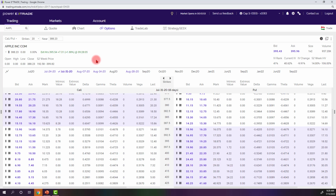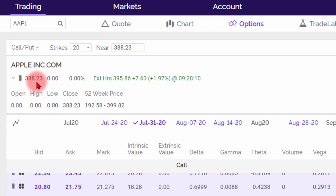So here we are in the E-Trade platform, and I'm going to use Apple for the demonstration. Stock closed at 388 and change. Markets aren't open yet, so let's just use this as our price. Let's say that hypothetically you bought this stock previously maybe at 400 or 410, so it's down quite a bit. Now at this time, the highest trade for the year has been just about 400, but again, hypothetically, let's say it was even above that. And these are the prices that we're now looking at.